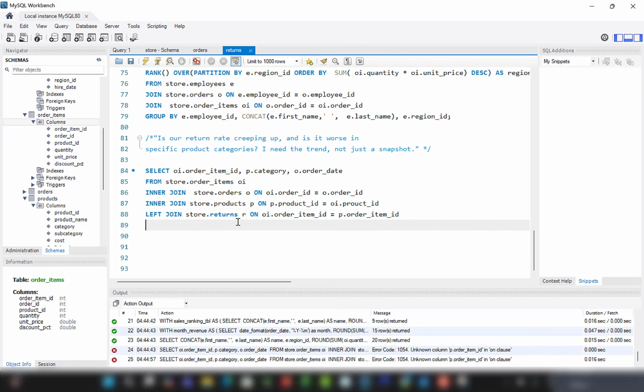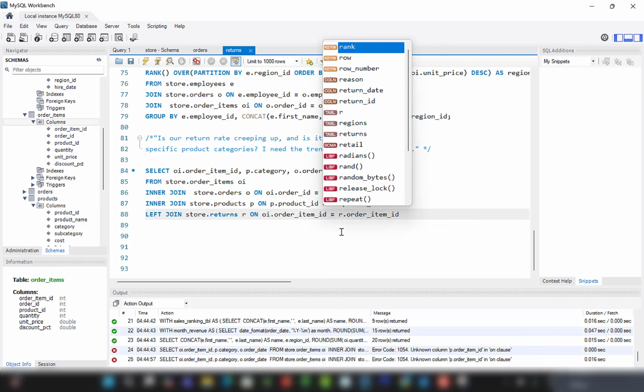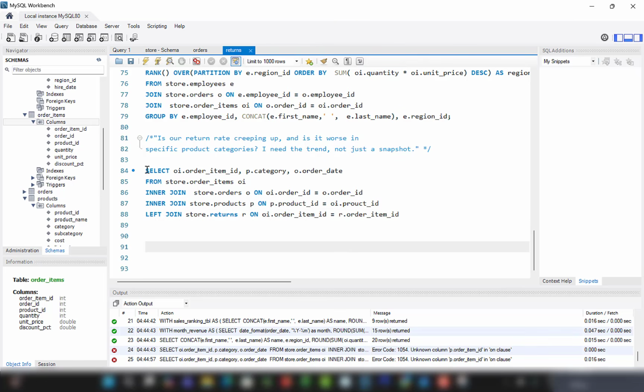Left join store.returns r on. Oh, look at this. This is wrong, right? That should be an R, not a P. All right, so let's try again.